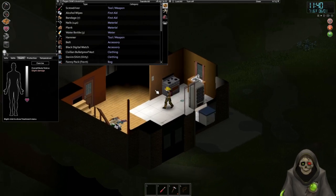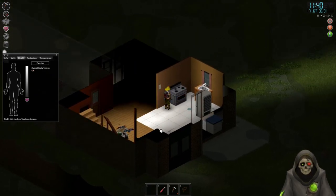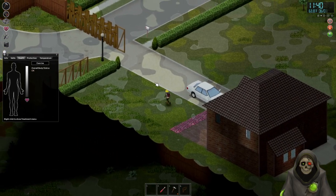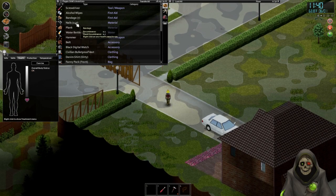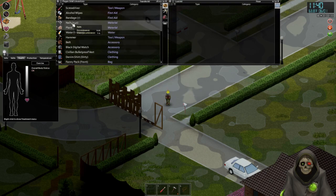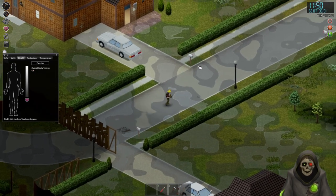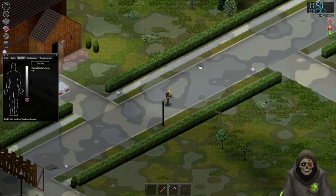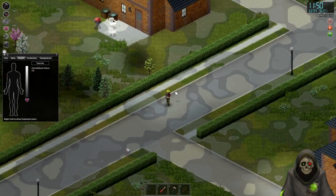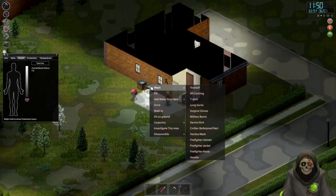Nice. All right, nice and full. Let's remember to turn the stove off. I always forget about that step. Okay. Perfect. So I'm gonna take these nails, and I'm gonna just put them on the ground here. Wait. I'll leave the plank too. Might as well. Alright, excellent. Let's head back home now, because we have all these lovely trees out here that we can saw down and create planks out of. That'll be our plan here.